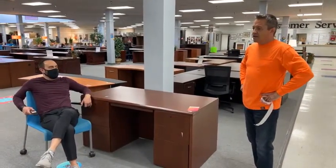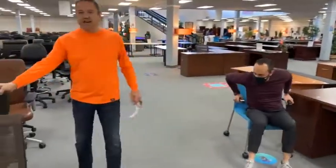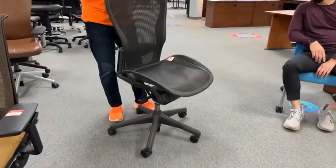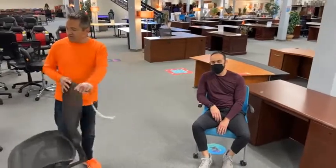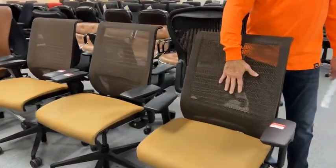This is what we do for the community, Eric. Now, I see something special that a lot of people may not know about, a Herman Miller Aeron. These days, one of the most desired chairs in North America during these uncertain times. This is a size C. It has no arms. It is $299, which should be the best price in the United States. It's just a flush one, Derek. And then over here are Steelcase Thinks. Great chairs. I love those chairs. If you know anything about Steelcase or Think, yeah, in general.